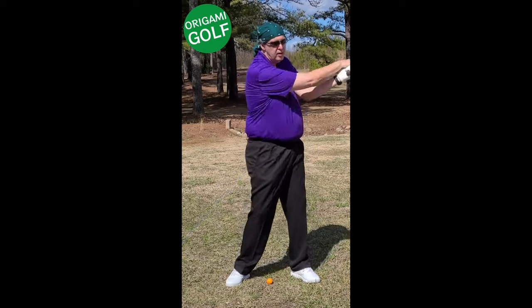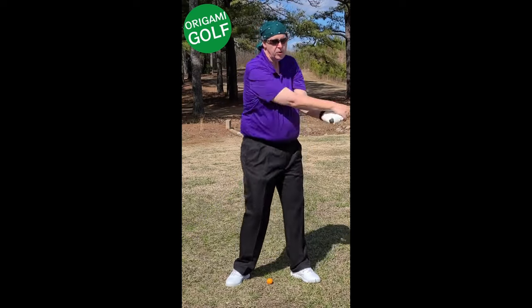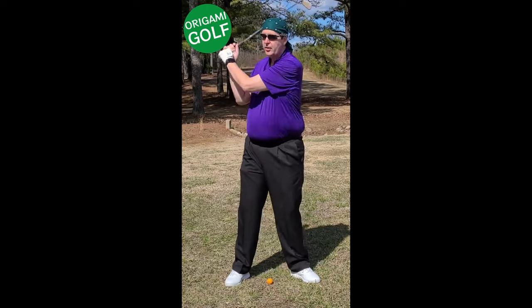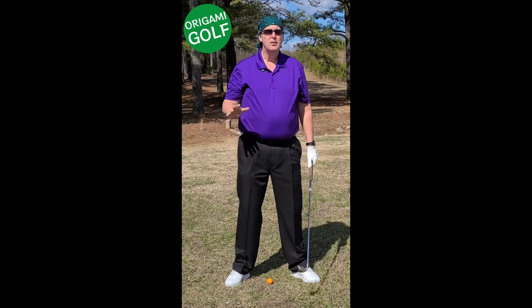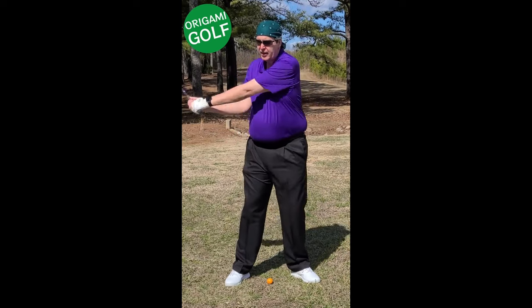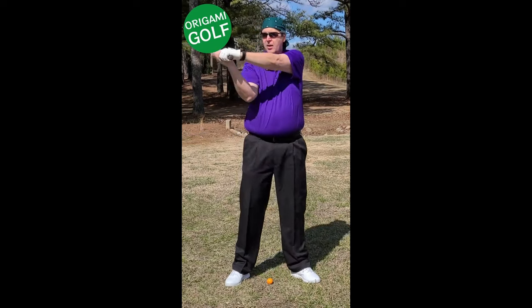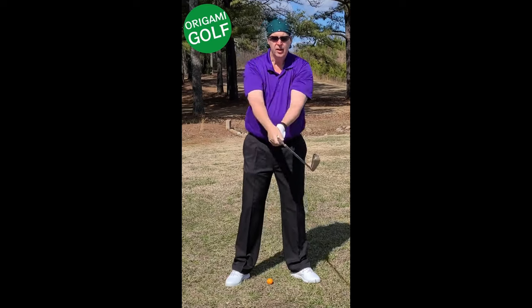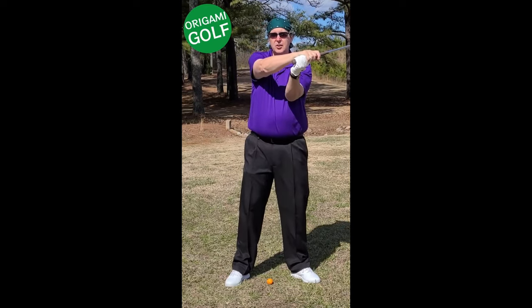This movement should be the basis of your golf swing. If your golf swing doesn't feel like this, if you feel like you're doing a lot of weird things or pushing and pulling your arms, you're doing too much. The golf swing is just back and forth — notice what happens: the arms come up, they fold right at the top. This is that folded position I teach all the time. On the downswing, they just come to a natural position also.